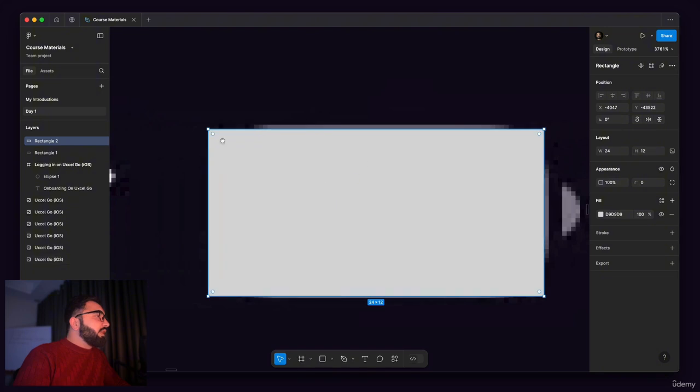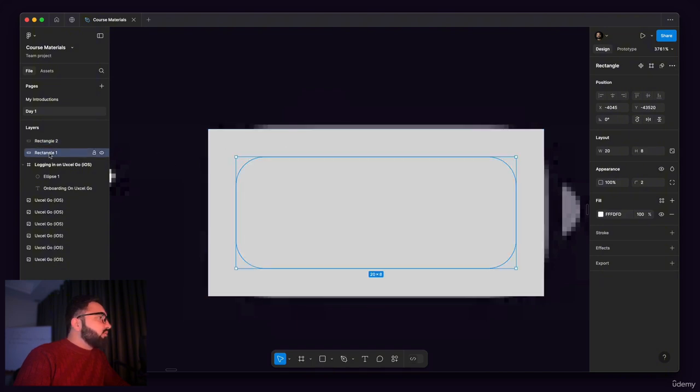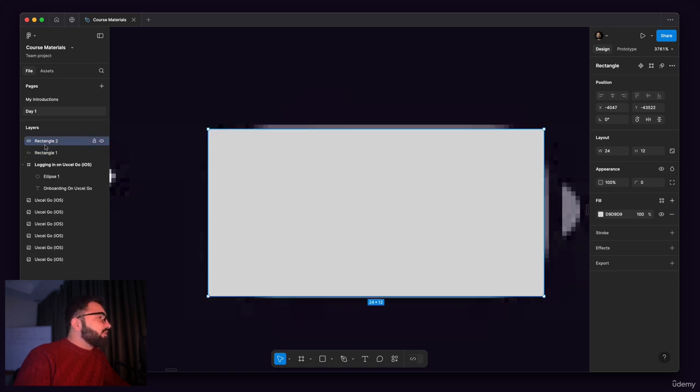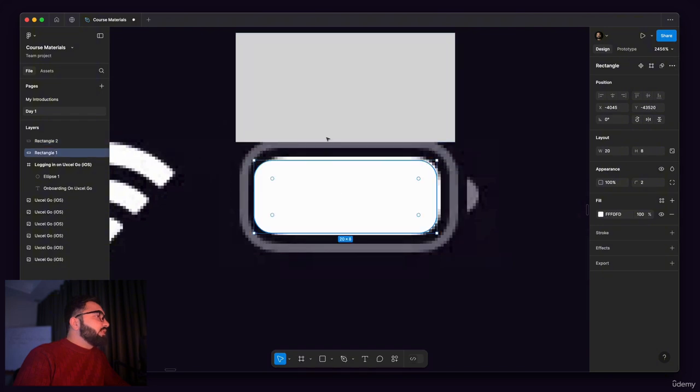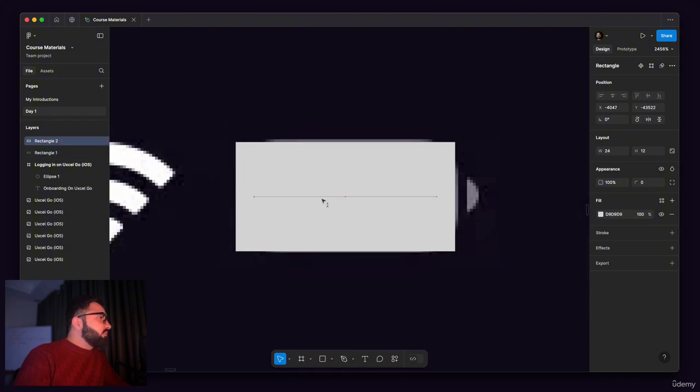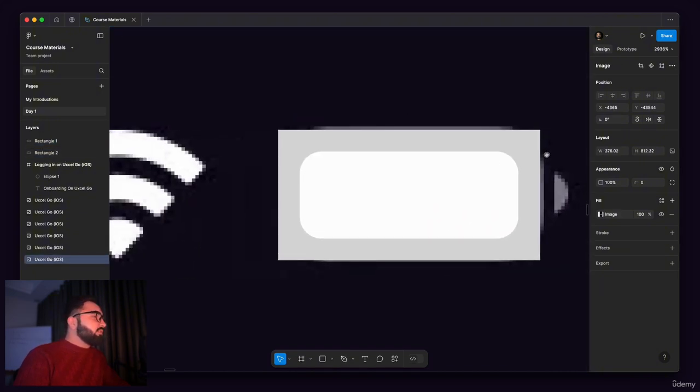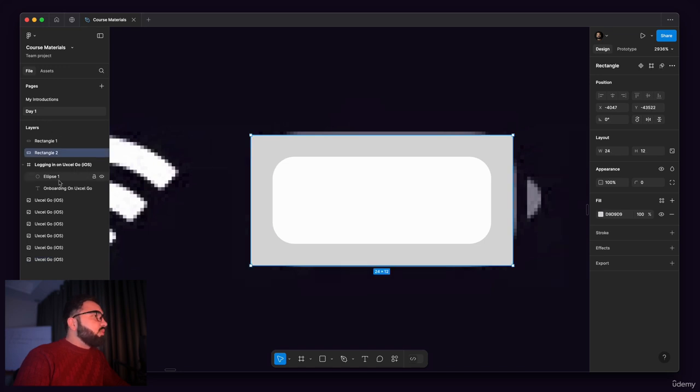First thing first, once we draw it, the previous rectangle that we have added has disappeared. This is the reason, because in the layer, right, this layer rectangle 2 is above the rectangle 1, so it means this layer is hidden because of rectangle 2, right? So if we drag it up, you will see this one. Now when we drag it again over here, the rectangle 1 disappears. And if we want to make it appear, we can just do it like this, right? So that's how we do that. This is how layers work as well.